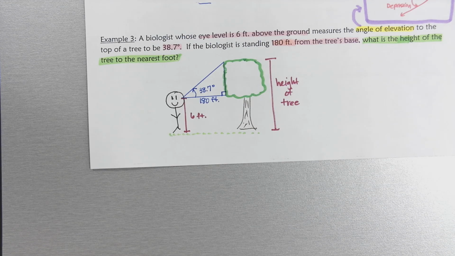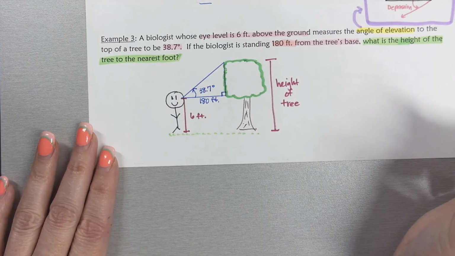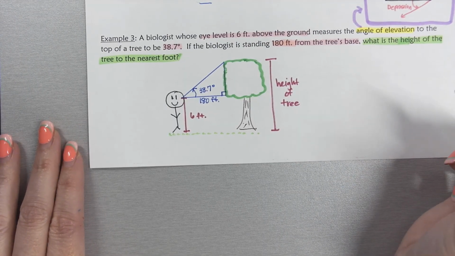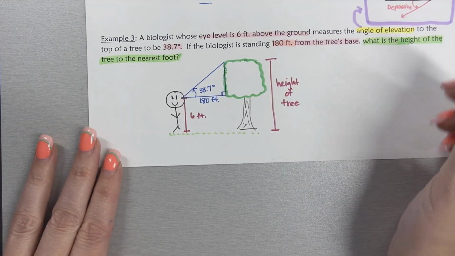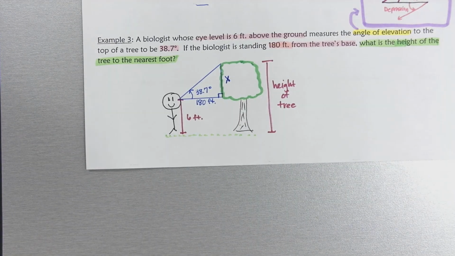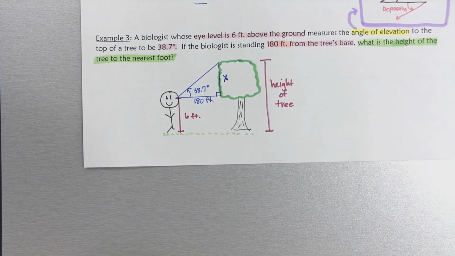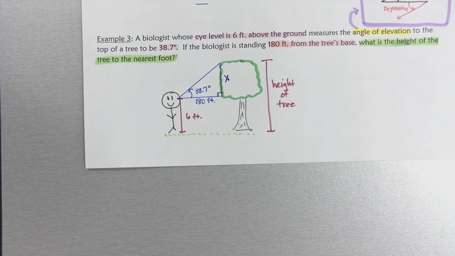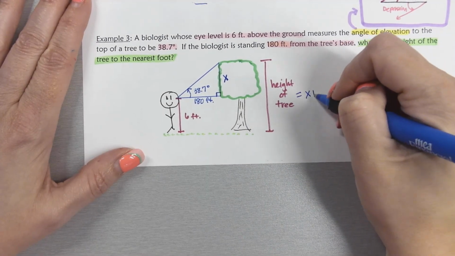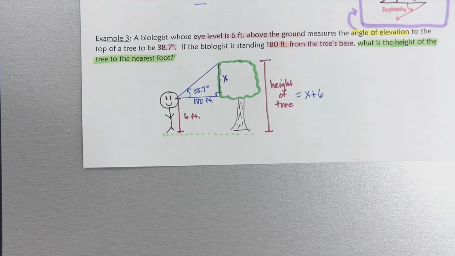What are we trying to find? Well, the height of the tree? Yeah, you can think of the height of the tree as x plus 6, right? So first I just need to find this side of the triangle. I would call this x. You can call it another variable if you want. But really, when you're finding the height, you're going to have to take x and do what with it? Yeah, you're going to have to add 6. Okay, so this is going to be 2 parts.